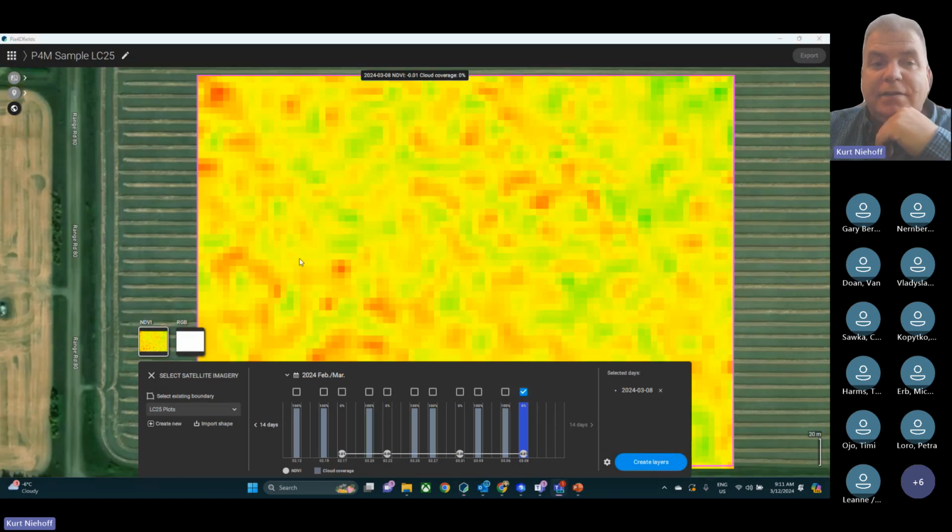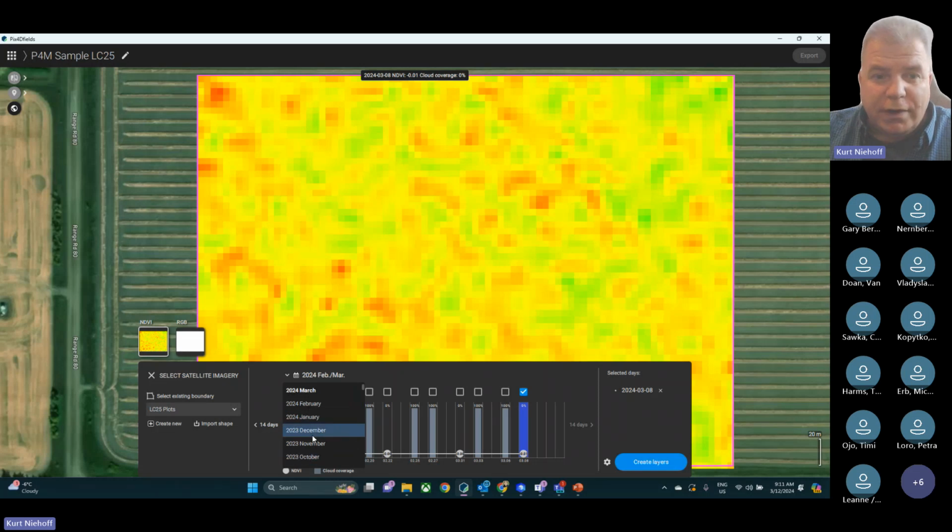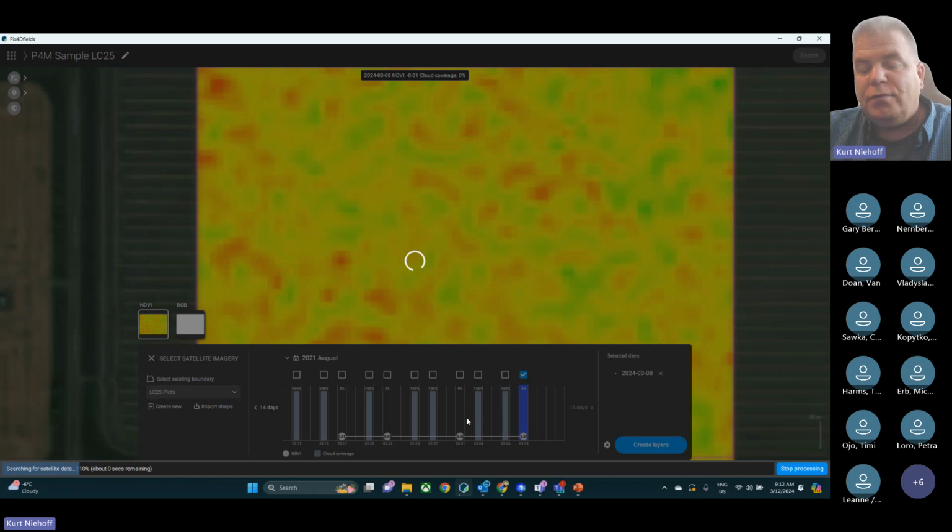It defaults to today's date, which is obviously not what we're looking for. But you can choose your date here. Let's go, this would have been 2021. July of 21, I think I flew this. And it'll show us what the cloud-free days available are. Let's do August of 2021. It'll show us the level of cloud. These bars at the bottom are the amount of cloud obstruction.